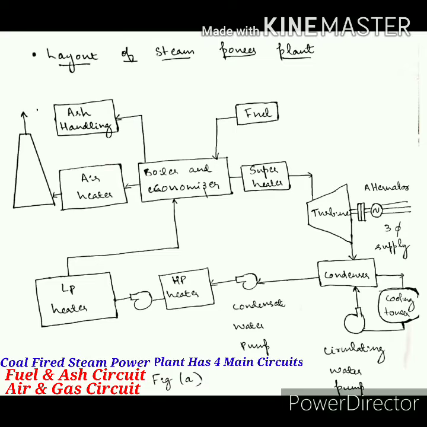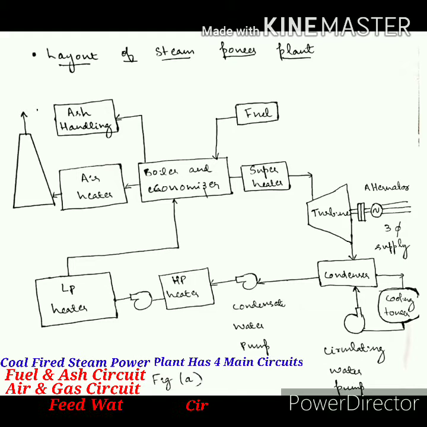And before passing, it is fed through an air preheater to extract some energy from the flue gases so that it ensures proper burning of the coal. Thereafter, the flue gases, which consist of several gases and ash, are passed through a dust collector. In detail, we'll see later how a dust collector functions. And then finally, it is passed through a chimney and exposed to the atmosphere.